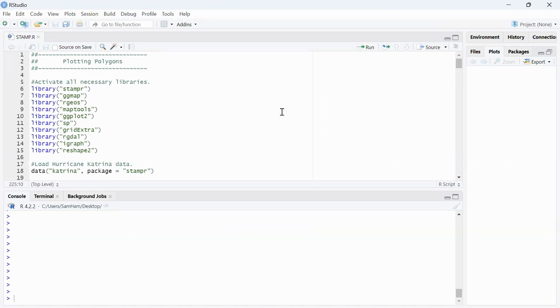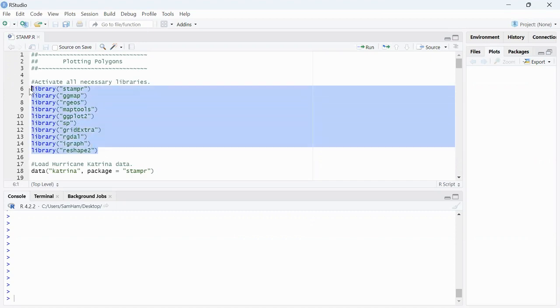The first thing we'll do is load all of the libraries we need, including Stamper. You'll need to install these packages before we do this step, though, if you haven't already. We'll go ahead and move on to loading the Hurricane Katrina data.